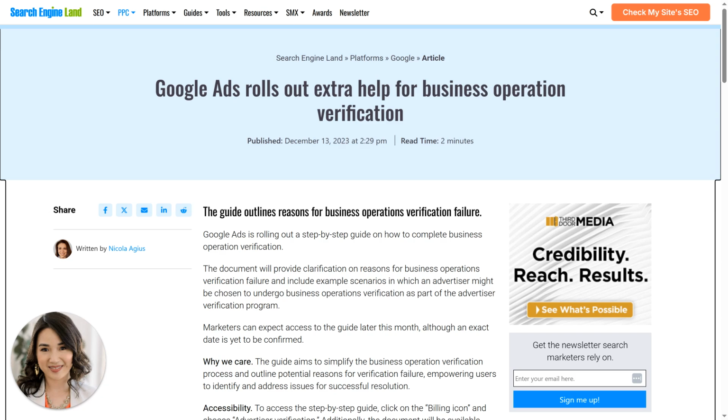Because I've had clients that will just say, oh, I don't use an agency, to try to skirt around it. But then they see that someone's actually logging into the ad account and making changes. So then they won't accept their business operation verification. So don't lie to Google. Just be very straightforward. If you are operating an ethical business, you should be completely fine. Just make sure that you're answering every question as truthfully as possible.